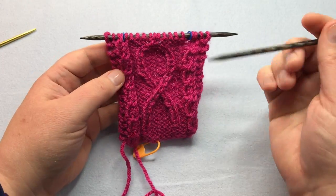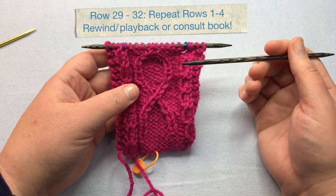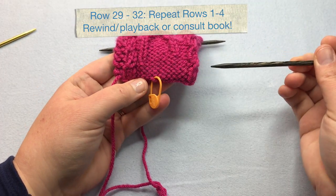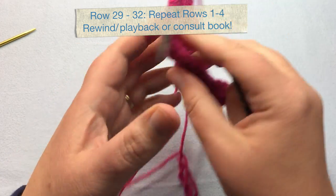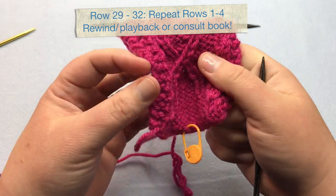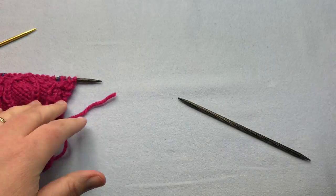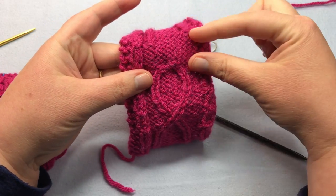So rows 29 through 32, which is the next four rows, you're going to repeat the first four rows of the pattern. So you're actually going to repeat where we just knit two, purl two, and then we knit along the reverse here. So we had started becoming a field of purls. So you get this kind of empty section right here. Okay, so what this does is we finished, and now it puts this little section here.